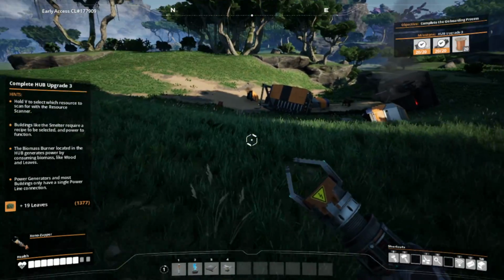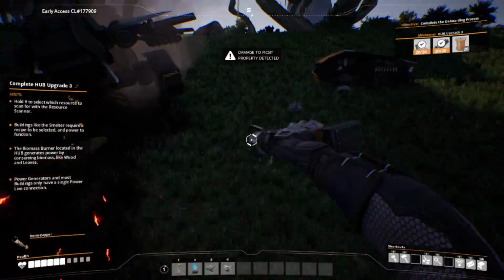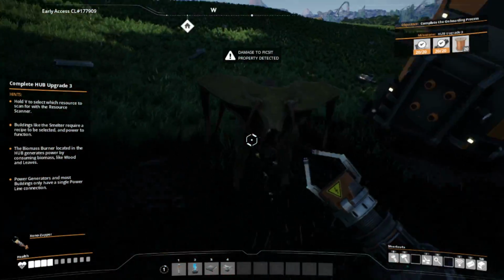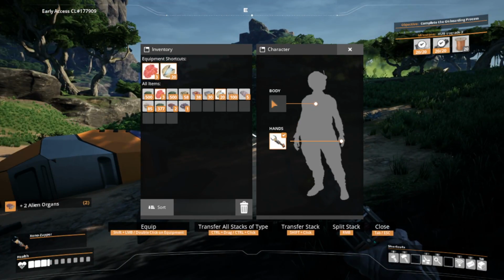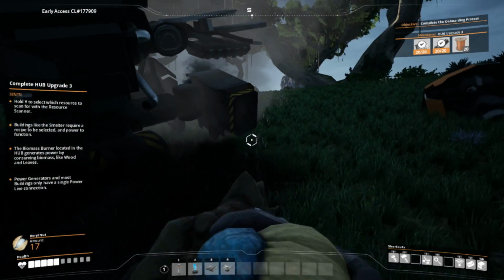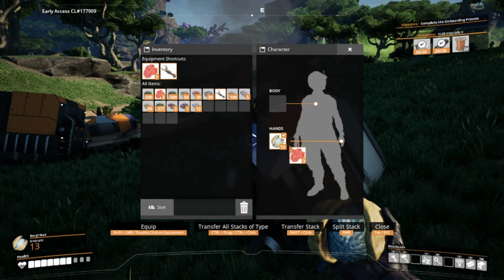Oh, what happened here? Is this a crash site? Oh, no! It's this guy. Ow! Oh, fucking Jesus. Yeah. That guy spits fire. That is extremely painful. Some free iron plates. Oh, God, that really hurt.